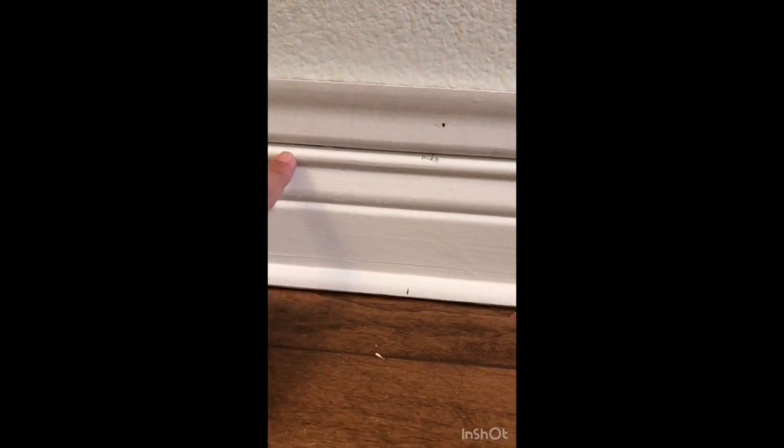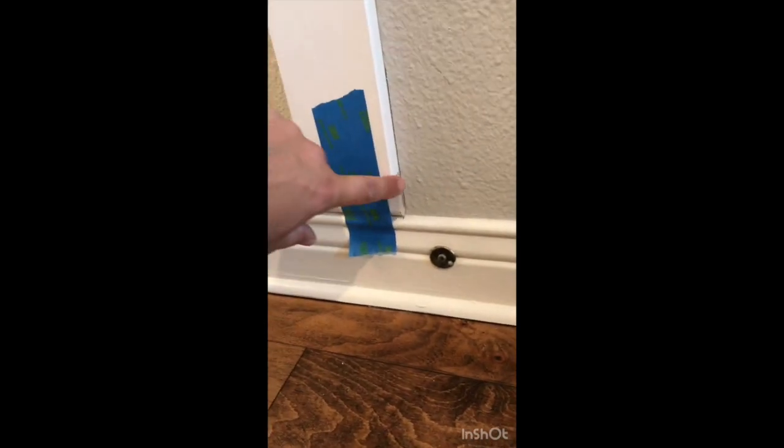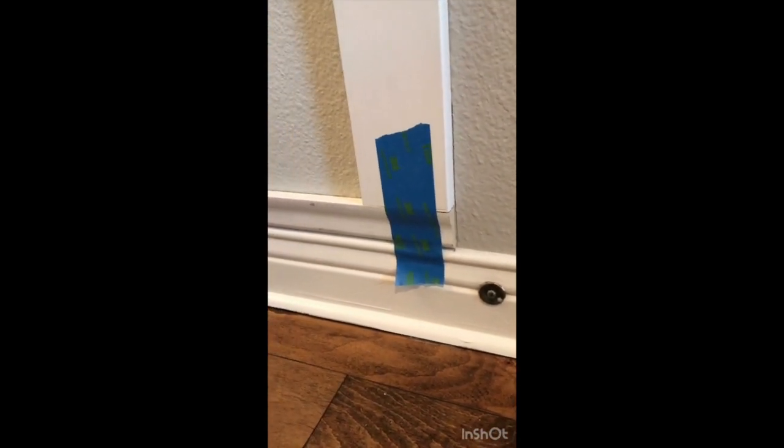Little update on what's going on: I added my base piece — that little piece of trim that matches the thickness of the top of my existing base and has a 5/8-inch thick top. It perfectly matches the fingerboard trim I'm going to use on the sides. When I caulk and paint it, it's all going to look seamless, like one big piece installed on the wall. Down the road if shiplap is out of style, I can rip this off, fill a few holes, and not worry about ripping out my base trim. We just redid our floors so I'm super leery to do anything to them — I'm leaving it and working with what I've got.